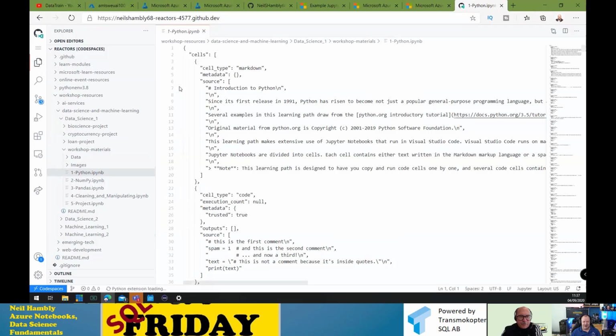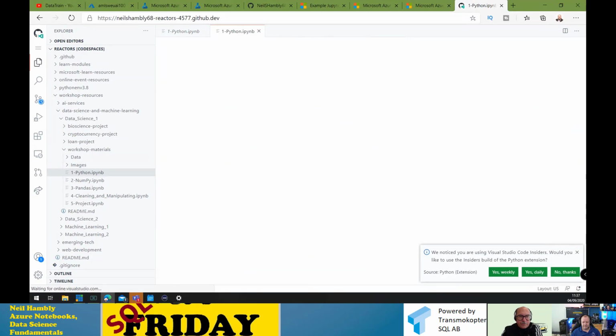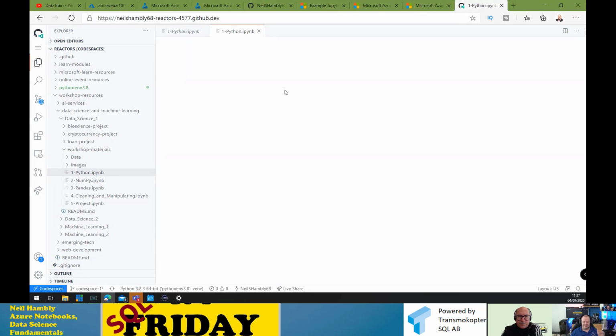But it hasn't asked me to, so I'd say no thanks to that. It hasn't asked me to spin up any cluster. It's providing a free resource behind the scenes in the code space. Now, it's not massive. It's not a huge box. It's more of that size box. But be aware, if you want to do some training and learning and go through some stuff, then this is an ideal way for doing it because this is very cost effective in that it doesn't cost you anything. And I like cost effective of £0.